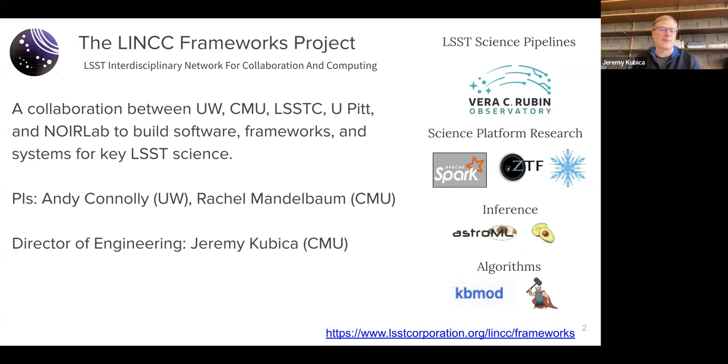The Frameworks team is a collaboration between multiple institutions, including University of Washington, Carnegie Mellon, LSSTC, University of Pittsburgh, and NOIRLab to build software frameworks and systems for key LSST science. And so I'll explain what that means in the next slide. The PIs for the project are Andy Connolly at the University of Washington, Rachel Mandelbaum at Carnegie Mellon, and I'm Jeremy at Carnegie Mellon. I oversee the engineering at both locations.